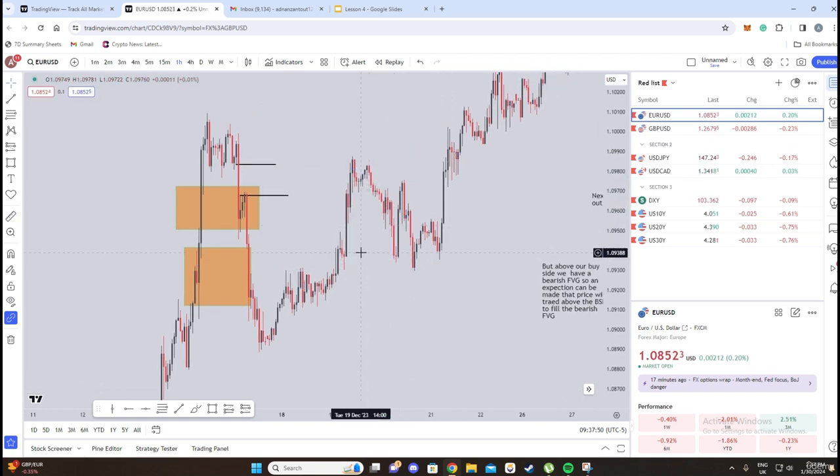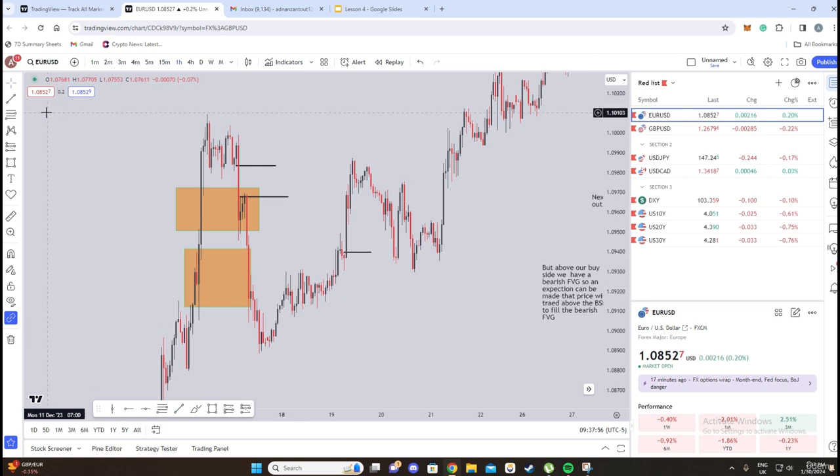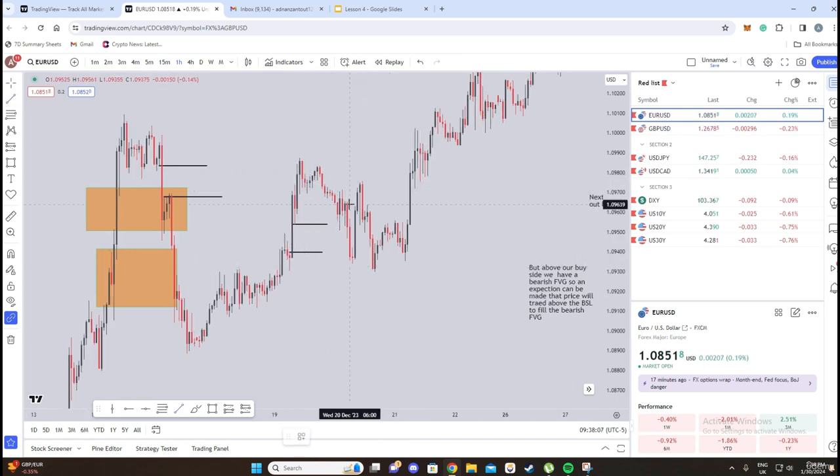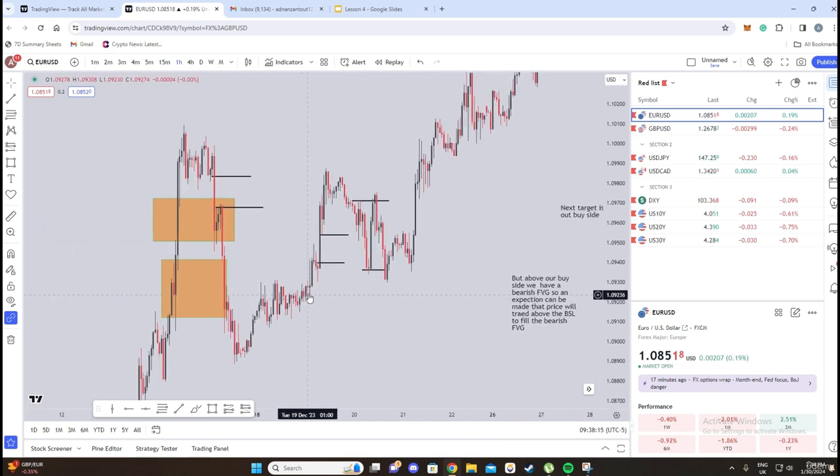To fill what gap? This bullish gap here. And the reason it's a bullish gap, same thing. High of the first candle, the wick high of the first candle, and the wick low of the third candle creates a gap in the middle, creating an inefficiency in the marketplace. Price came back down, filled the gap, took out this buy side liquidity here before going lower, taking out this sell side liquidity here before finally making a strong move, taking out this swing high here to the left.